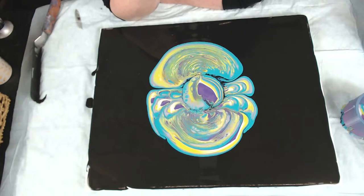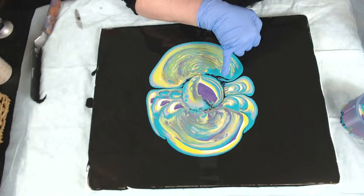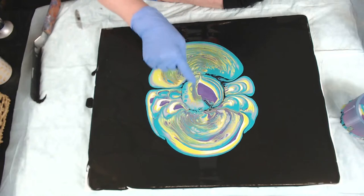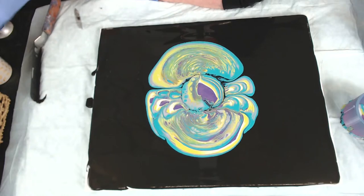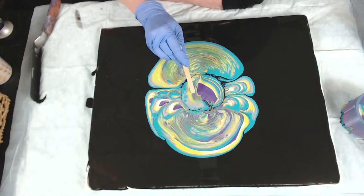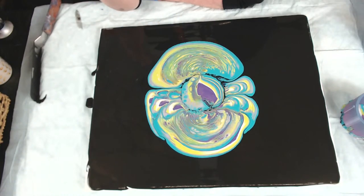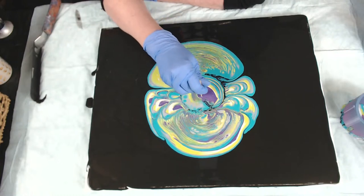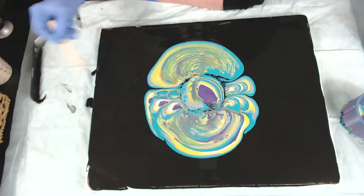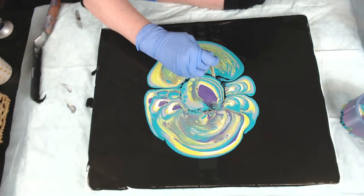What am I going to do with that? I like that the black came in, though. I think I'll wreck that a little bit. This is really pretty right here. You can do that purple. I know, I gotta wreck it a little bit. Well, there's a lot of paint here. I don't want to muddy it up, though.